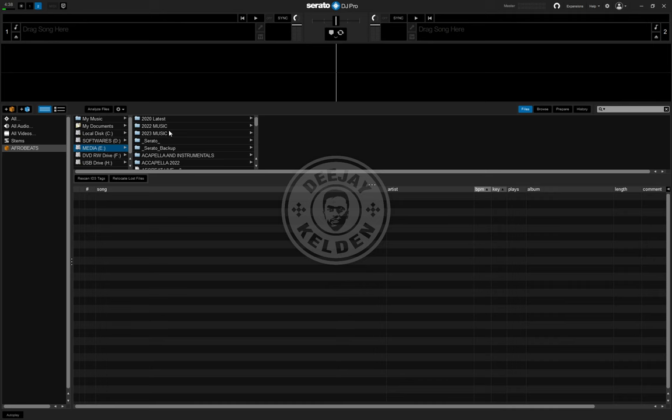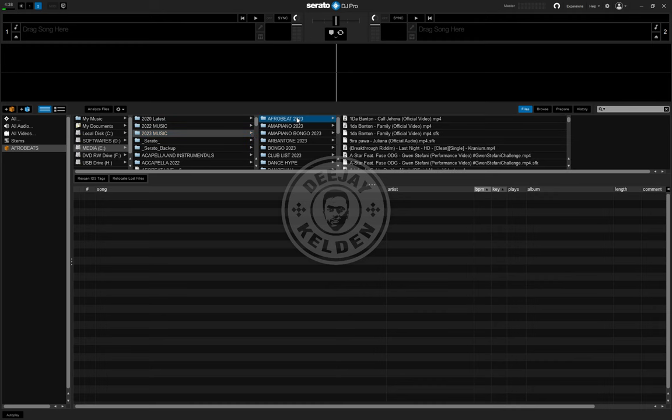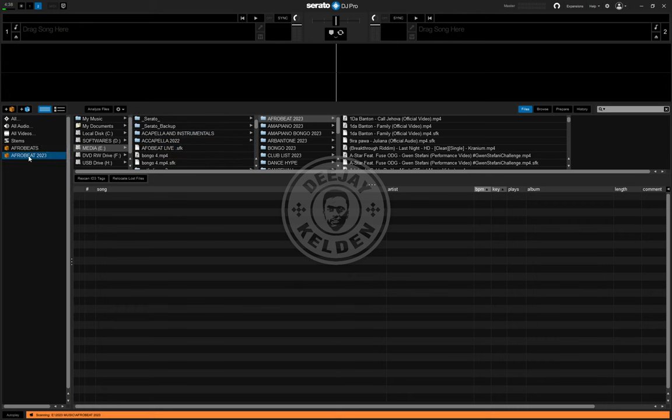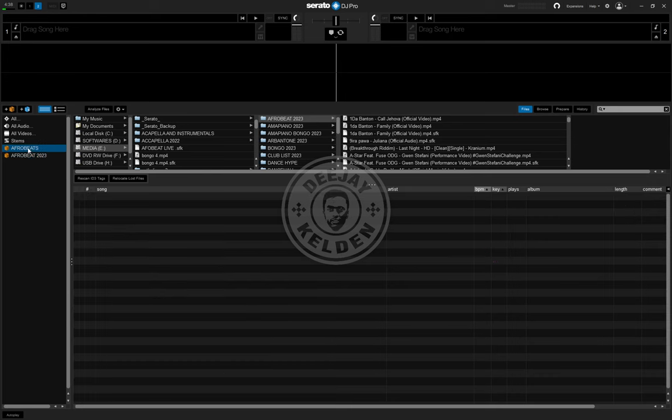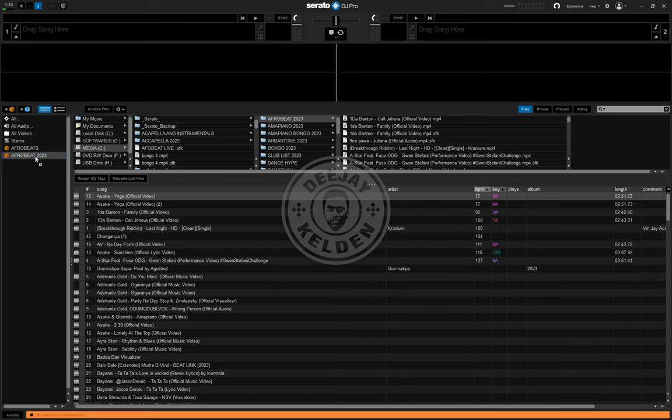Then you go to the category you want. Mine is 2023. I'm going to choose this music. Click on it. So you're going to add Afrobeats. You can just drag this folder in here like that. Then you give it a few minutes, and the music will display here like so. Then you can add to the main folder like this one. Just drag and drop it inside here.